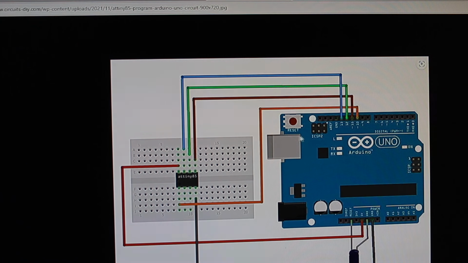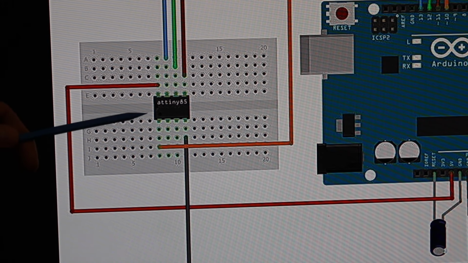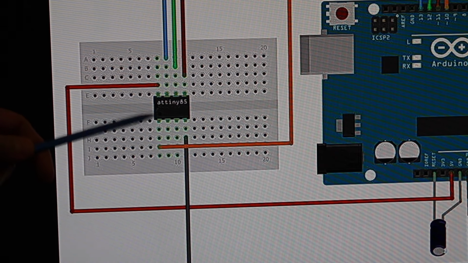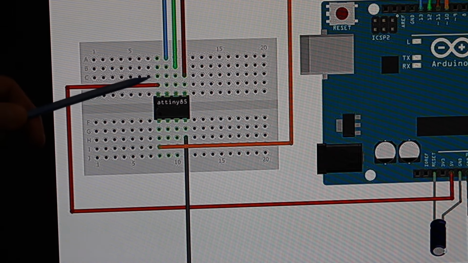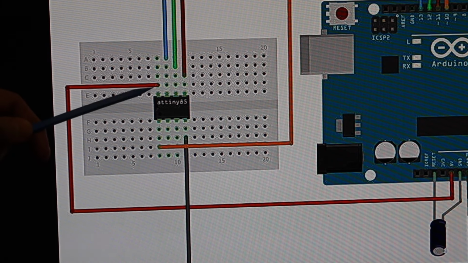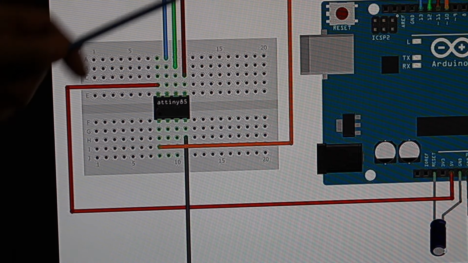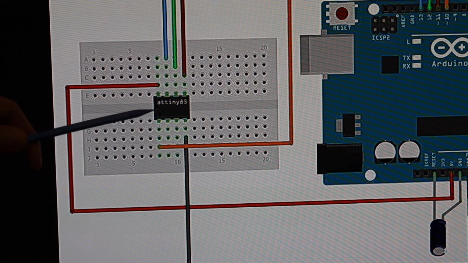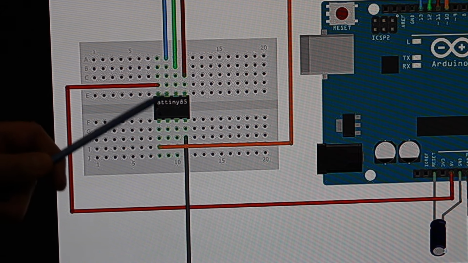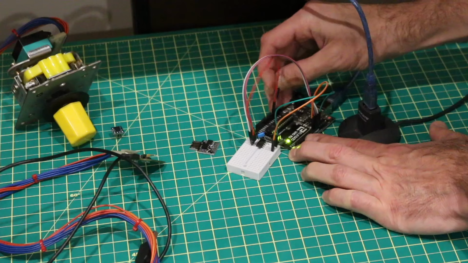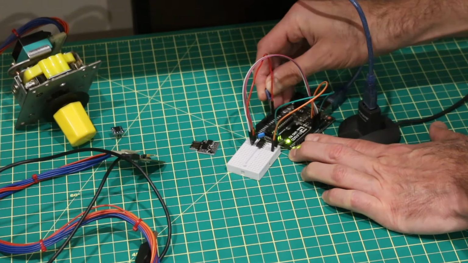Then the computer continues giving programming instructions to the Uno, and the Uno does the resetting and programming of the ATTiny. And they don't show it here, but I also add a 100 nano decoupling capacitor across VCC and ground on the breadboard, so pins 8 and 4, because sometimes with all the long wires, programming may struggle a bit. So sometimes I found having a local capacitor helps. So I'm going to put this capacitor on now.